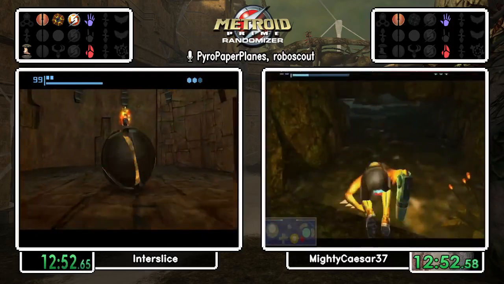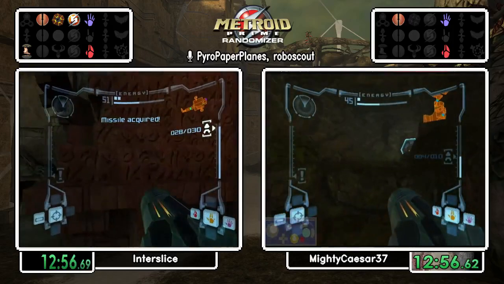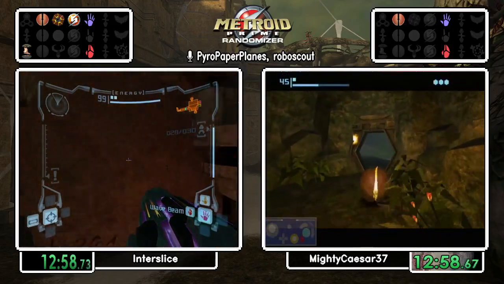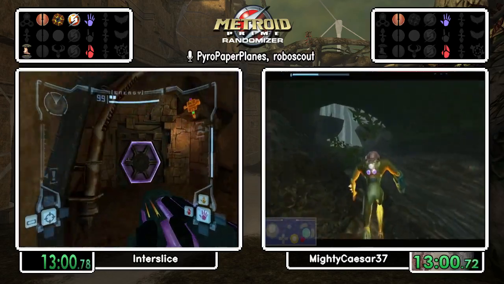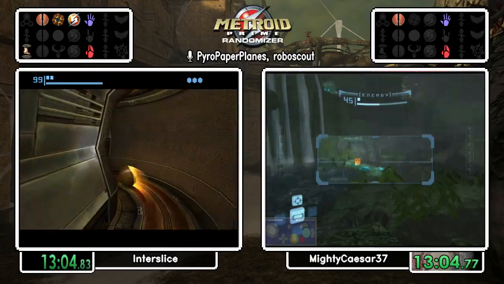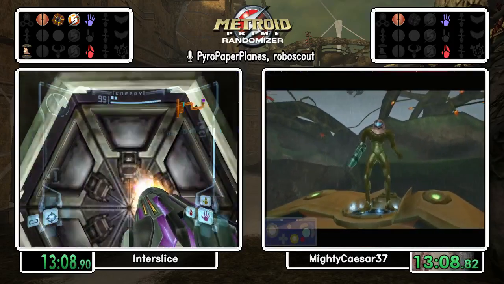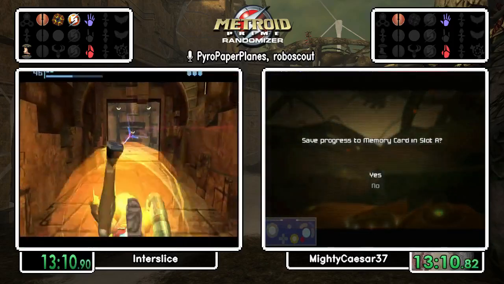All right, so it looks like Mighty Caesar was going... I'm not sure if he was going for a single jump or a space jump. I think a single jump for the trick, for whatever he went to acquire there. You'll have to forgive us, chat. We're just trying to catch up here a little bit. We're trying to figure out what went on. We know this game, but we don't know it that well.